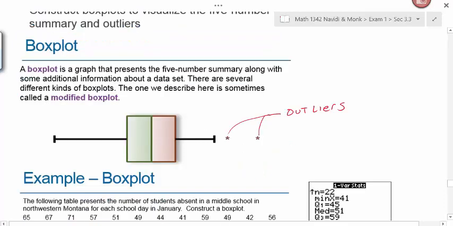No matter if you're using a regular box plot or a modified box plot, how you make the box is going to be the same. The first number on this box is Q1. The median will be that line in the middle of the box, and Q3 will be the line that forms the upper bound for that box there that's in the middle of these whiskers. You may have heard these called box and whisker plots. The minimum value goes down here. Typically our maximum value would go up here unless it's a modified box plot, in which case this would be the max number that's not an outlier. And then if you have any outliers, you would include them.